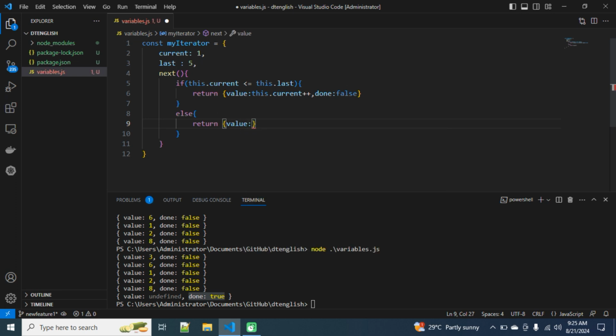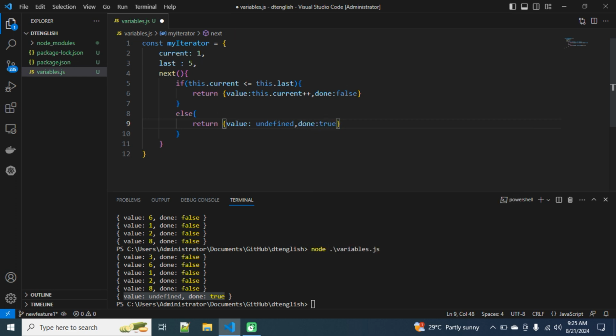value: undefined. As you can see, if there is a value, then done should be false, and if that is the last value and the user calls next again, then the value should be undefined and done should be true. So we are creating the next method according to this.